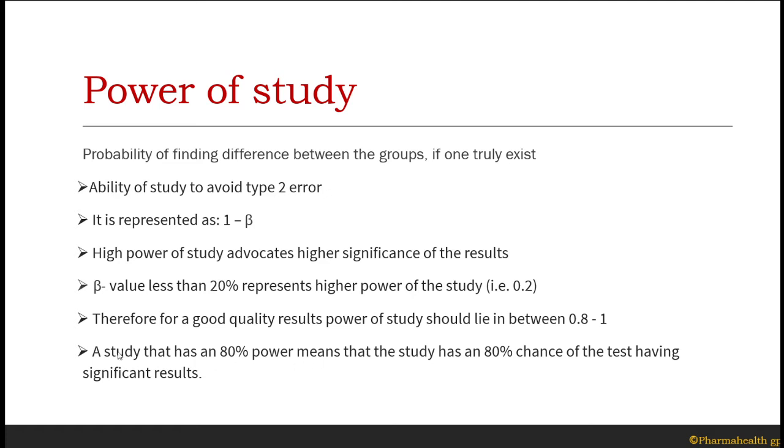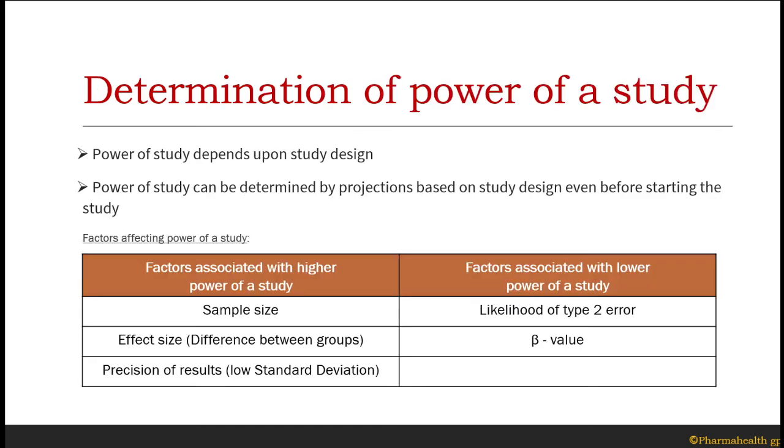And what does it mean that power of study is 80%? In simple layman language, we can say that a study that has 80% power has an 80% chance of the test having significant results. In the previous slide we discussed the power of study. What is power of study?